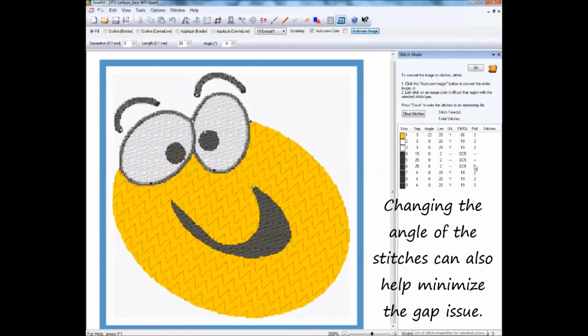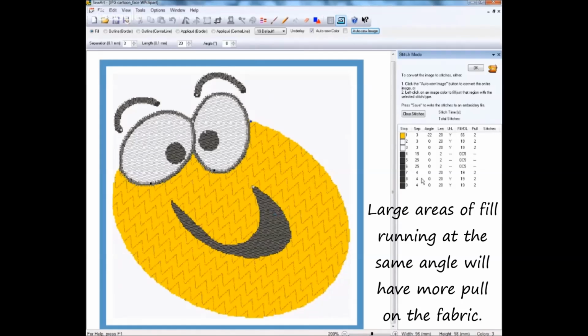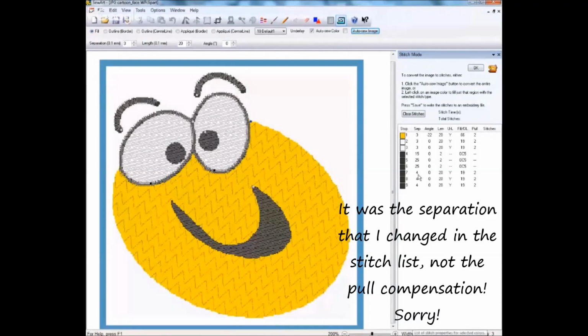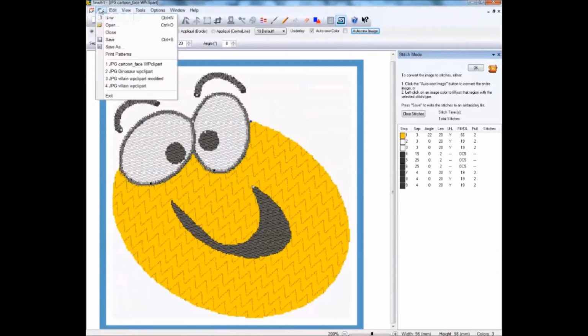And you can also make changes in SewArt Pro as well. But if you have done this and you've done a test stitch out and you go, okay, there's a gap here, you can go in and you can change the pull compensation of certain color stops within SewArt. The gap issue is not something you're going to be able to see in SewArt Pro. However, when you look at your design in SewArt Pro, you'll likely see that your yellow and your black overlap a little bit. And in my changing this here for the black, it'll be these last 3 black things that I changed or that I digitized, which are the eyes, the eyeballs, and the mouth. We'll actually save this and we'll go in and look at that so I can show that to you. So I'm going to go ahead and go save as.